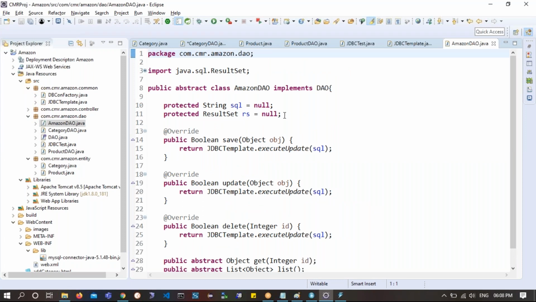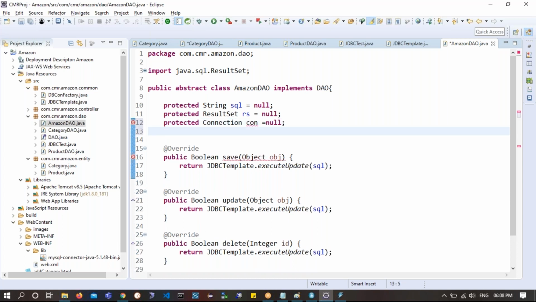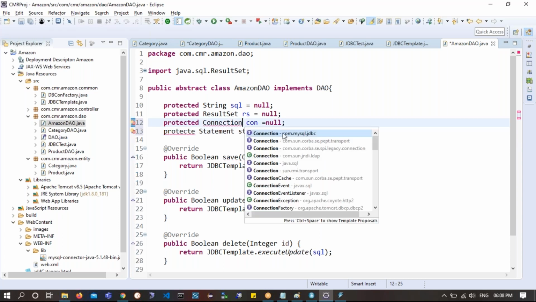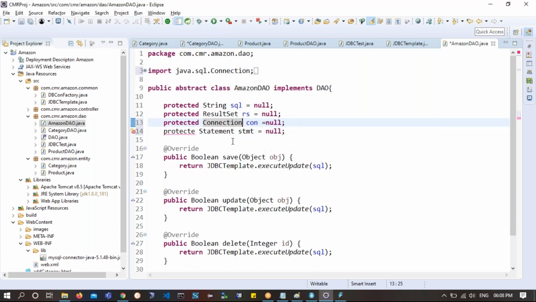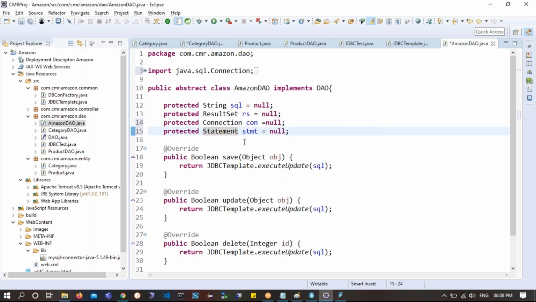Along with the result set, I'll have to have a protected Connection con equals null so that I can reuse it, and a protected Statement statement equals null where I can reuse it. Import java.sql.Connection, and protected Statement coming from java.sql.Statement.